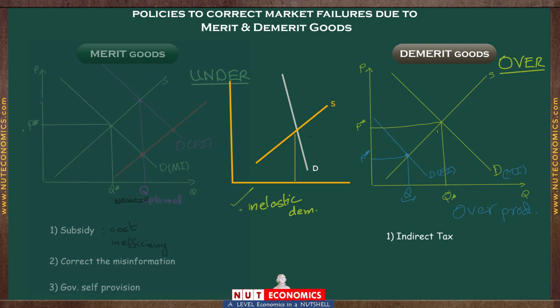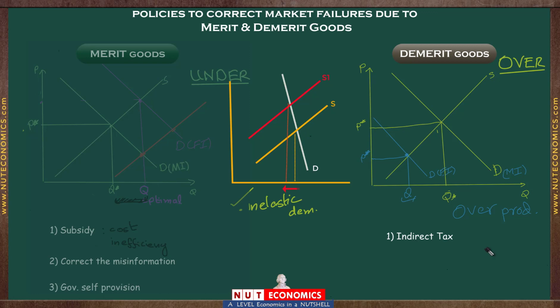They are habit-forming addictive products, so their consumers are stubborn. So if the government comes in and puts an indirect tax with the aim that the producers will pass it on, the price will increase, and therefore the equilibrium quantity will fall, they will be unsuccessful, because since the demand is inelastic, even though the producers will pass on the tax burden and the price will increase, the consumers of cigarettes won't be discouraged. They have inelastic demand. Only a few of them will reduce the amount of cigarettes they are consuming.